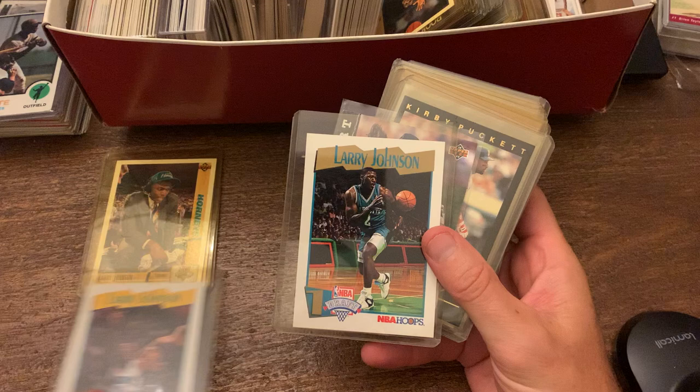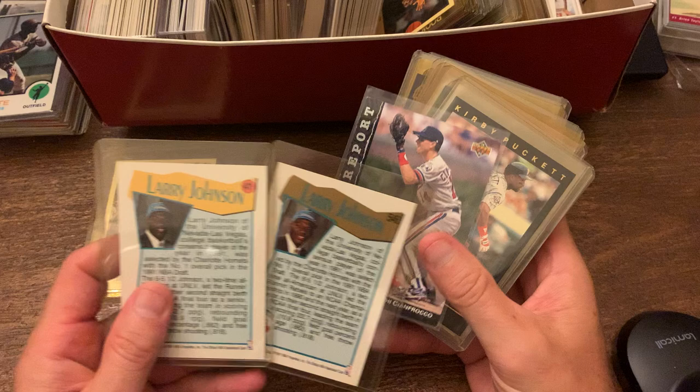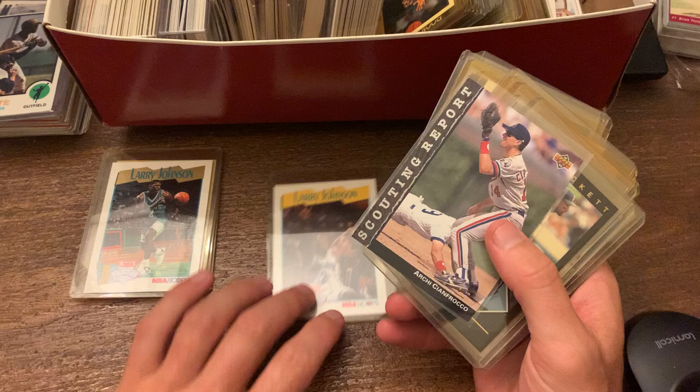Kind of different — I didn't realize there were two different Hoops ones. I never saw this one before. Card numbers 47 and 546. So this one's different, I don't know what makes it different. I've always seen this one — I remember collecting it when I was in 6th grade. But I've never seen this one before, so this must be some sort of variation of the Hoops. I gotta check that one out.